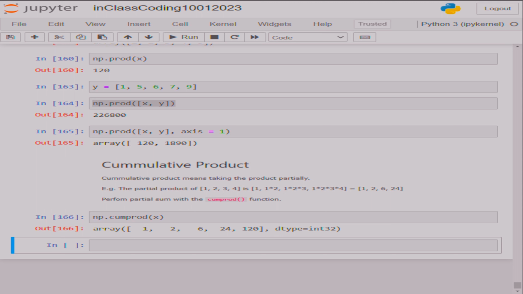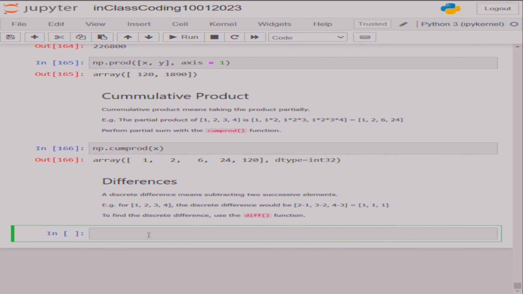Similarly, you can actually try to get what is called the differences of successive elements in the array. So if at all you want to find the delta value between successive elements for any application that you are going to build, this is going to be very helpful. So let's look at the differences. The example is already given here, very clear. So first answer will be 2 minus 1, then 3 minus 2, then 4 minus 3, and so on.